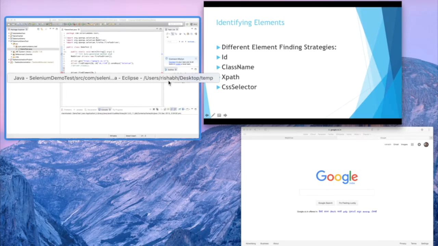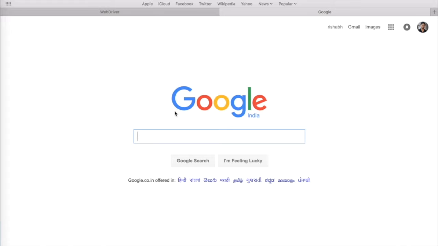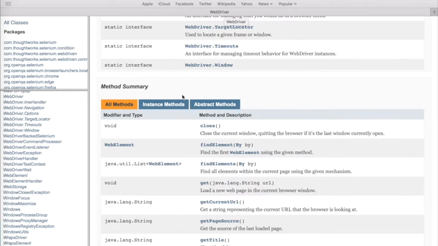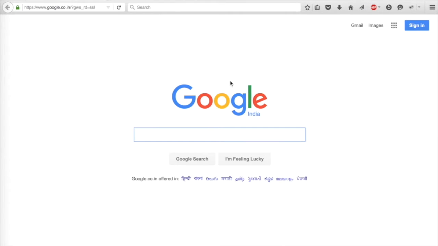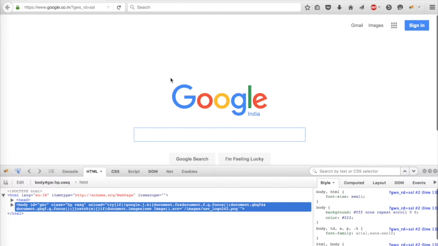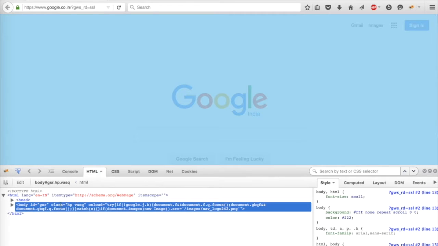So let's try to find out this image's ID. Fine. We will start with Firefox because I said that we have installed Firebug in that. Using that you can start Firebug and identify elements.